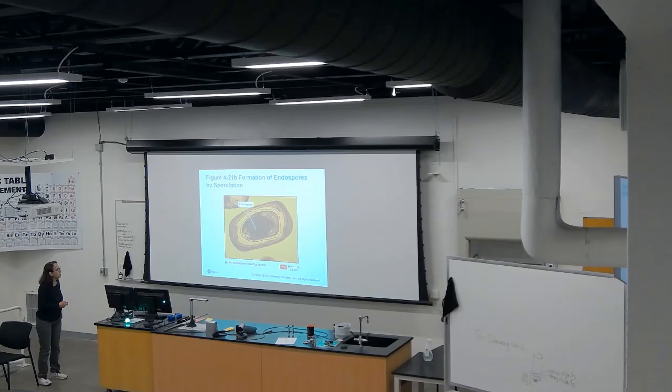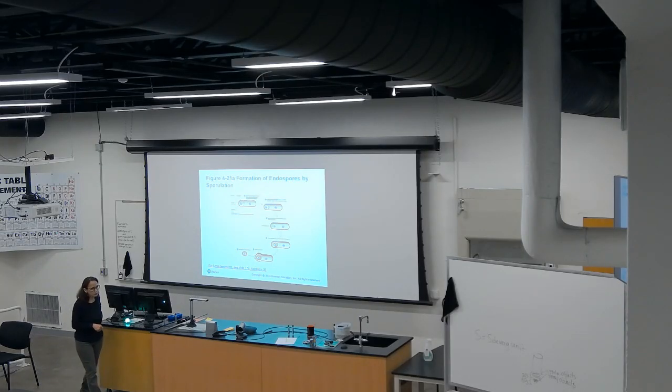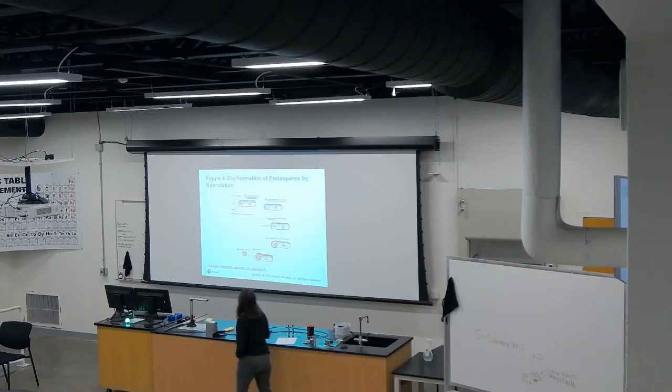And then here we have a TEM of Bacillus subtilis. It's a rod. This is the bacteria, this is the cytoplasm, and it has an endospore internally. This is the formation of the endospores, the sporulation process. First step will be to duplicate your DNA, and in this case, see how the nucleoid can move around.